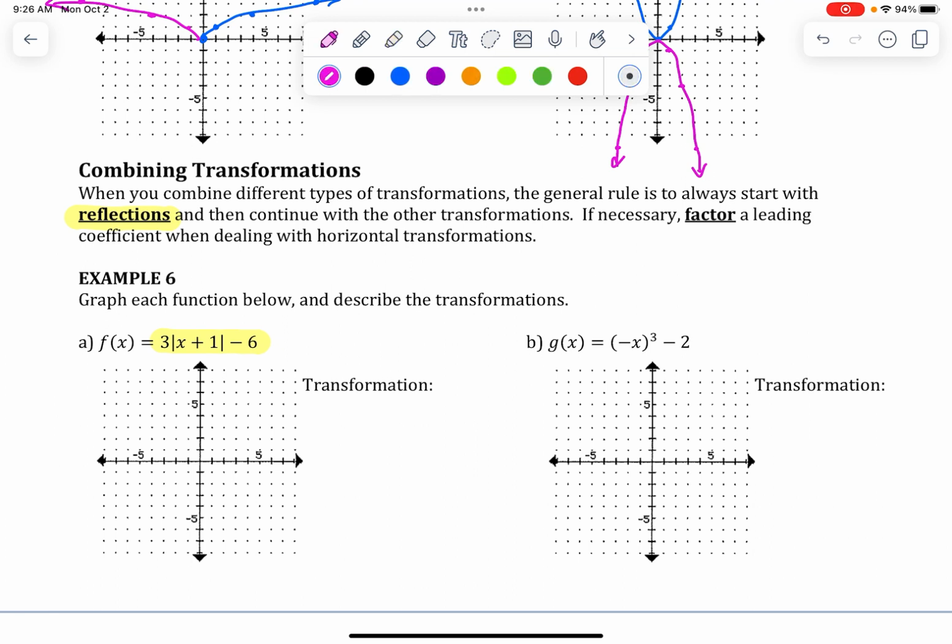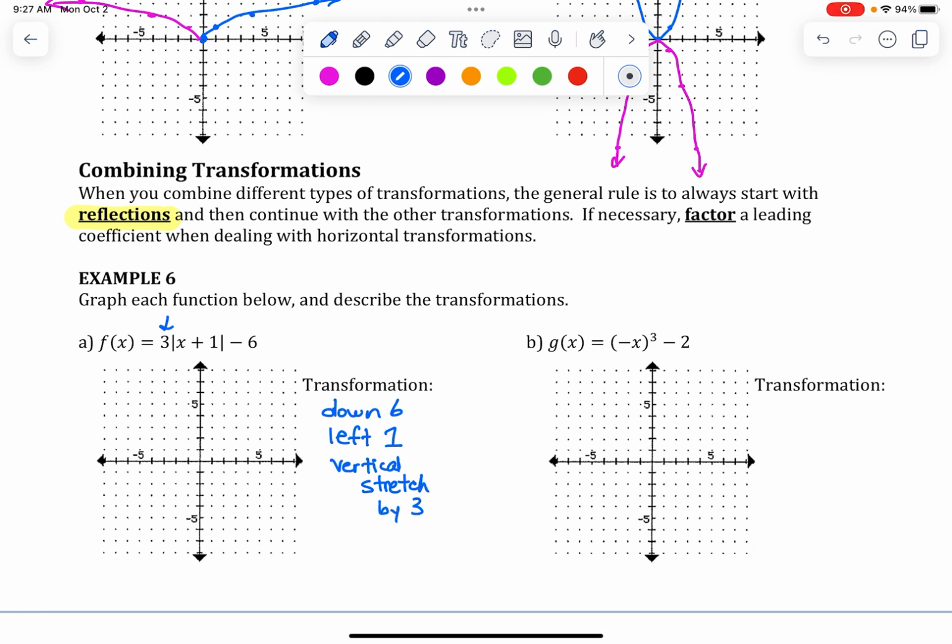So if we have the transformation here, the graph is going to go down 6, right? That's what the negative 6, of course, does. And then the 1 on the inside, think of it as implied parentheses. You can think of these as parentheses if you want. It's going to go to the left 1. And then on the outside, you have the 3. So it's not part of the parentheses. That's going to be a vertical stretch by 3, by a factor of 3.